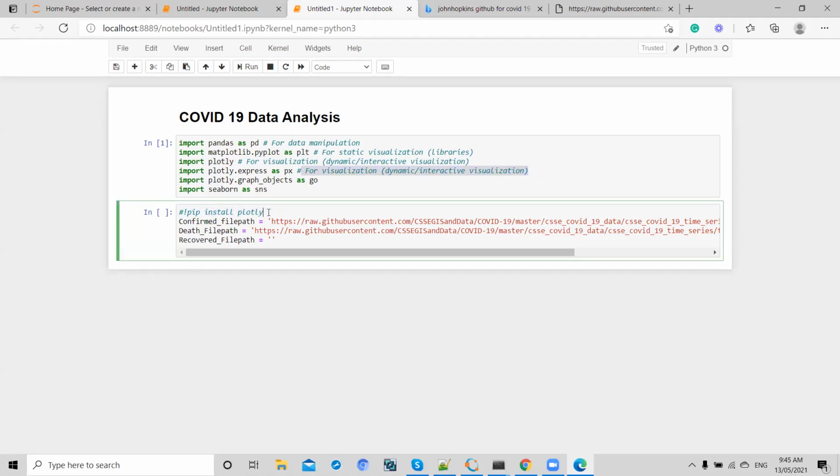This is to show you that if you run this on your computer, this library might not be there. If you need to install this library, then you use pip install Plotly, like you install Jupyter Notebook. This will not be available to you by default. I have already installed this library. To install a library, you use pip install library name, followed by an exclamation sign.